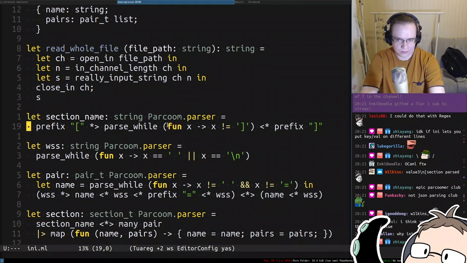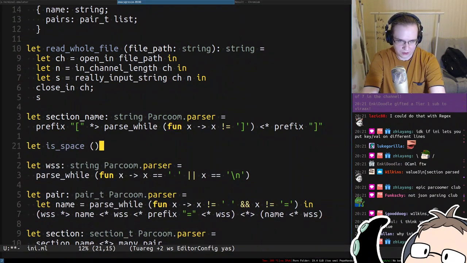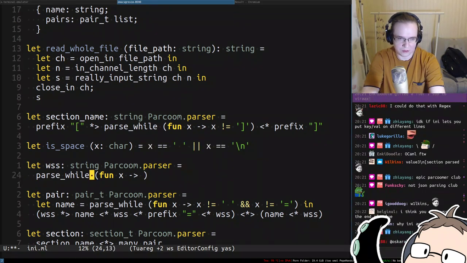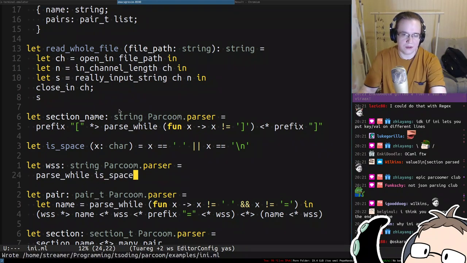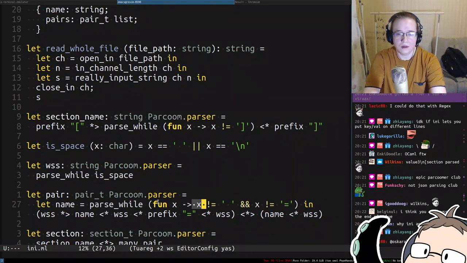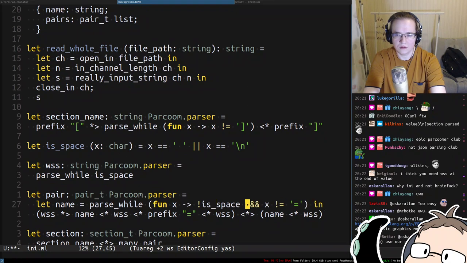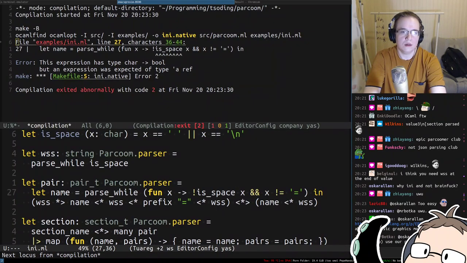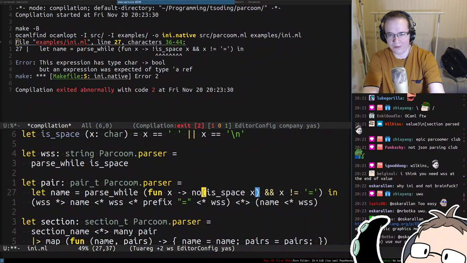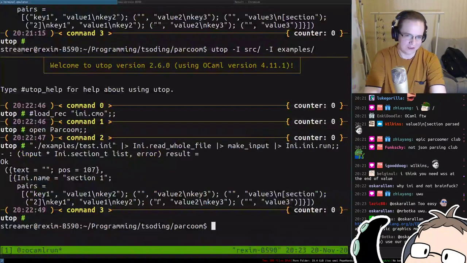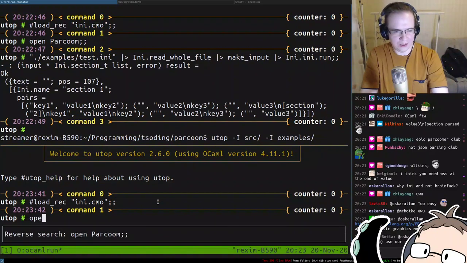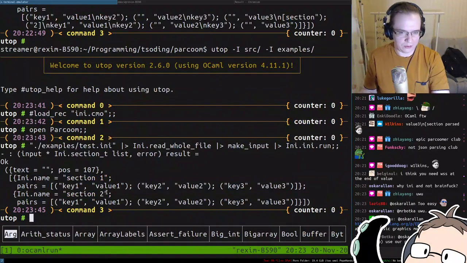All right. So you know what we can do? We can introduce is space. So this is going to be just that, and then we're going to put this thing here. So this is is space, and WSS is that. Is space, the next time. Is space not, like this. Oh, I think because this is used as dereferencing, you have to use not here. Yeah, I remember that. So that should work now. Hopefully. I don't know. We'll see. So, yep.